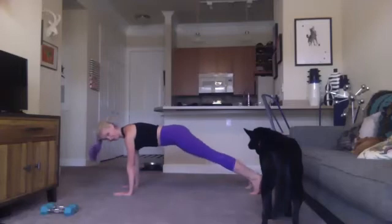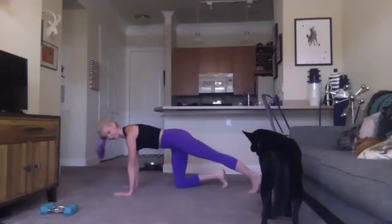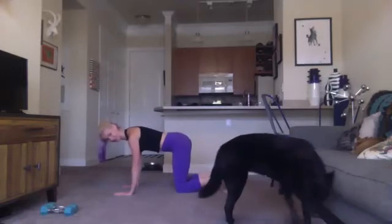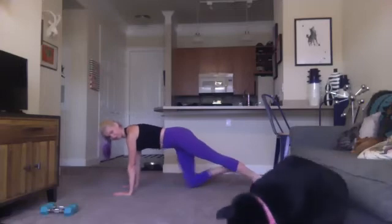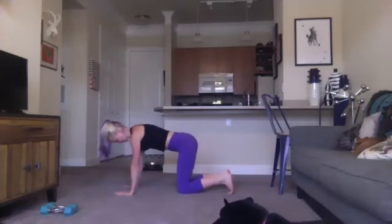Left foot, left knee, right knee. Good. Last two rounds. Left foot, left knee down, right knee down. Last round. Left foot, left knee. Right knee back into your all fours.